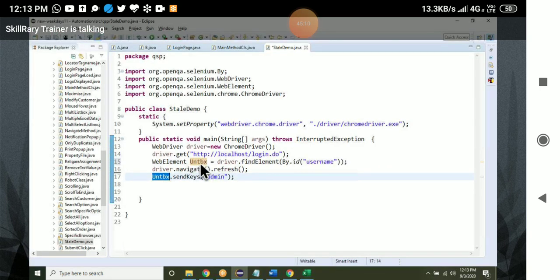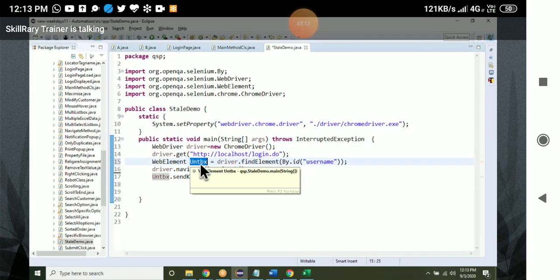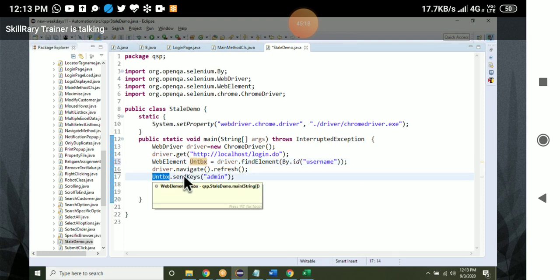The UNTBX will be holding the old address. It will try to go to this old address and send keys, but in the old address there is no such thing. Nothing is there. That's the reason it will throw stale element reference exception. Are you guys getting it? Let me repeat one more time.